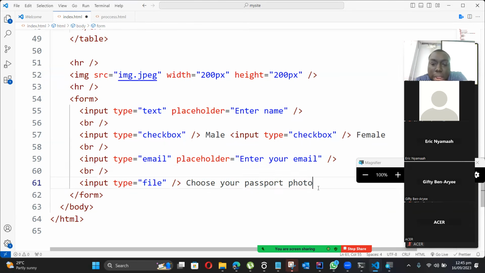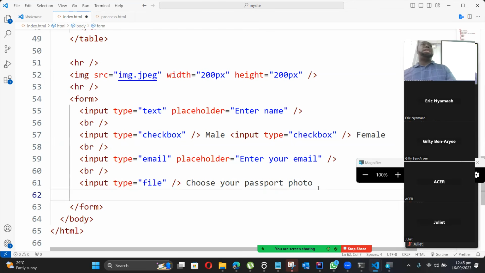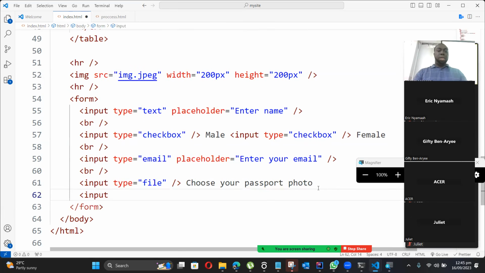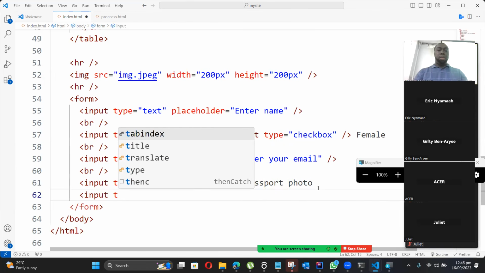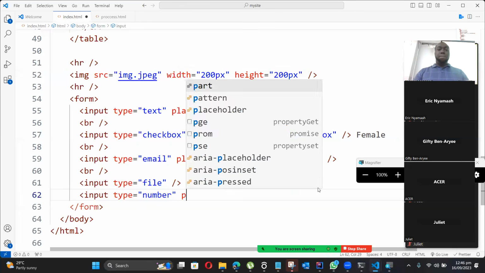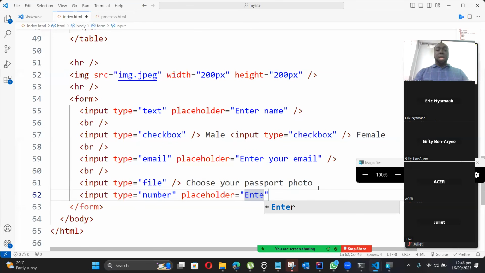Now, over here, I want to add another thing. If I only want to enter numbers, for example, I want to say input type number. And then over here, I will have input type number, placeholder, enter your salary.